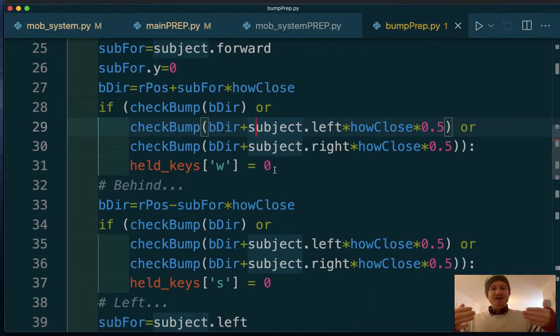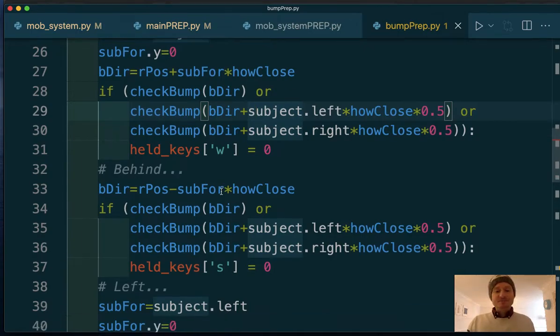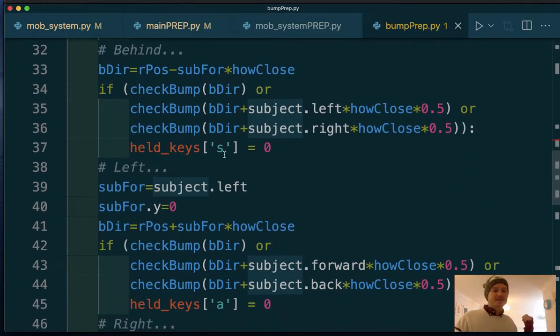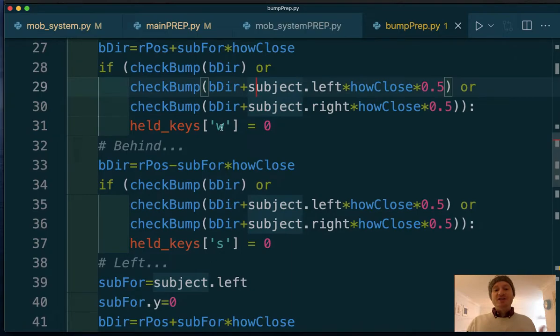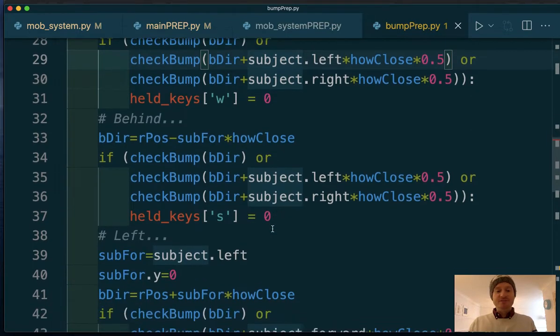I experimented with physically moving or kinematically moving the player backwards, turning their speed off and on, and nothing worked quite as well as this. So that's the method I'm using. And so if you're going backwards, then S will be needed to be turned off, left A and D. So WSAD. Obviously change the keys. If you're using the arrow keys, use the corresponding arrow keys here, or whatever keys you're using.